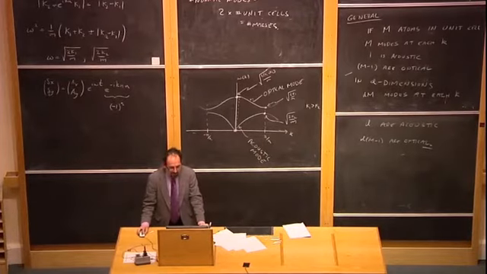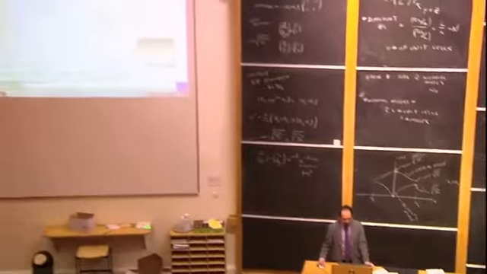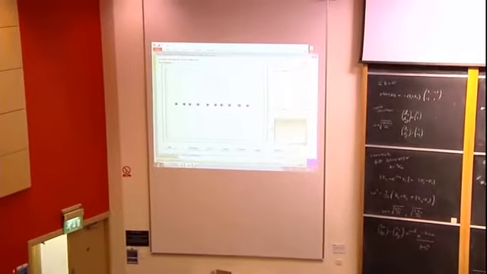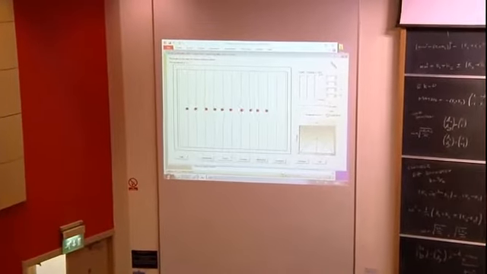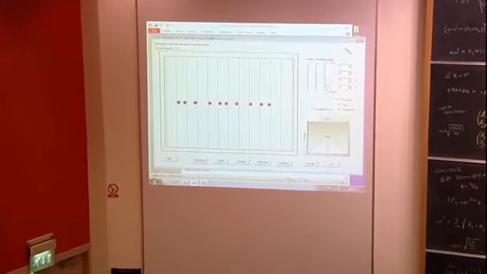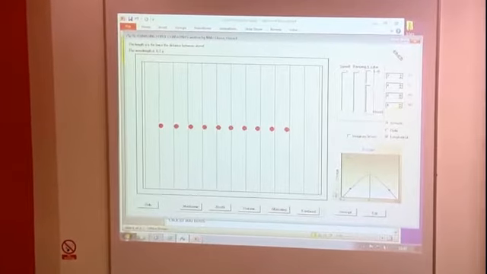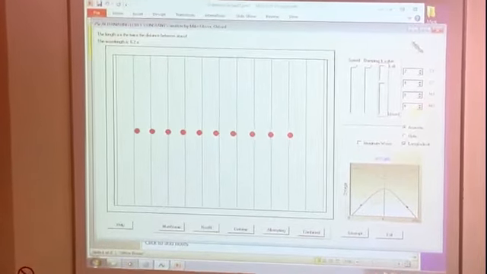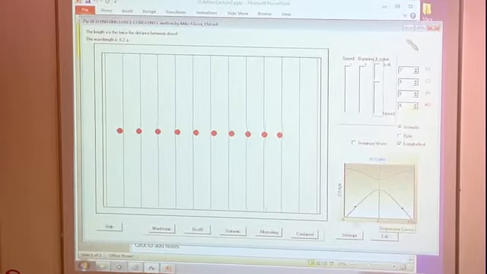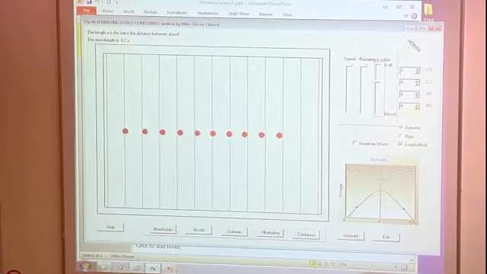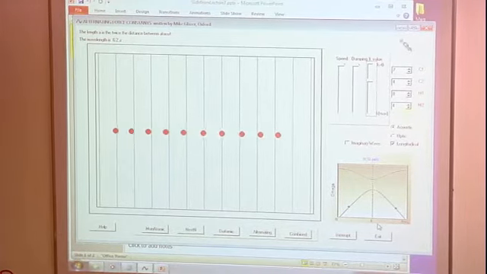Okay, so this program is the thing written by Mike Glazer. And you can click alternating chain and longitudinal. Longitudinal means that everything oscillates in the single line. You can change the k here by changing this slider. And you can see that the dispersion is plotted down here. It's plotted from 0 to 2 pi over a instead of minus pi over a to pi over a like I've drawn here. But it's the same picture.